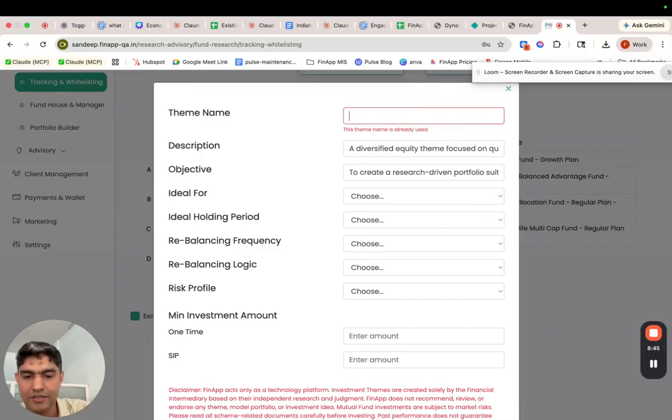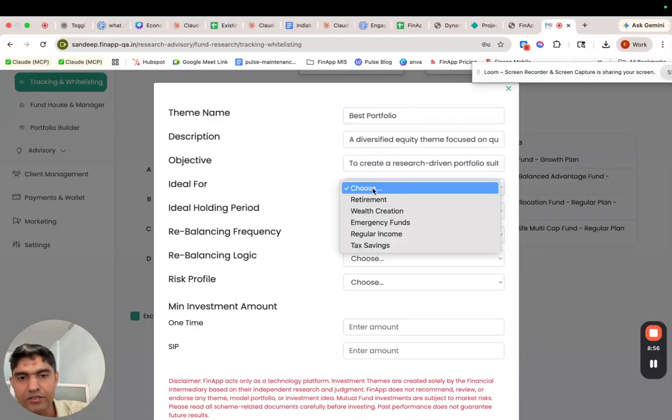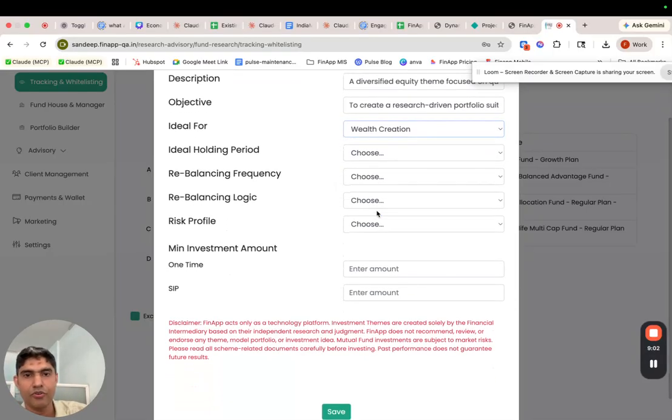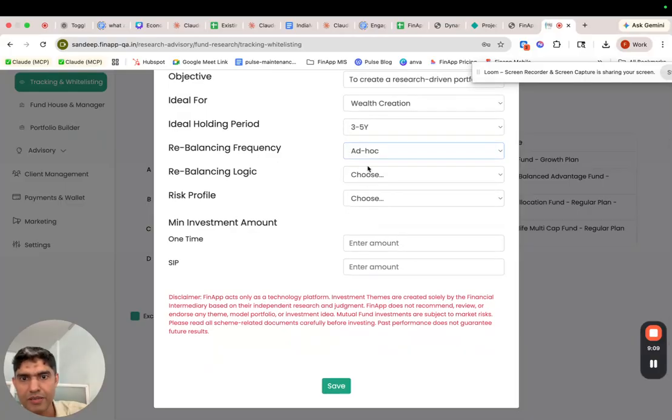I'll just name it best portfolio. There is already a description and an objective coming up, and here are the other things you need to provide while saving. I'm saying it is ideal for wealth creation, ideal for a period of 3 to 5 years, and I will rebalance it on an ad hoc basis.